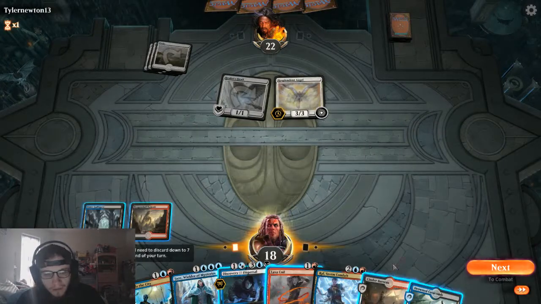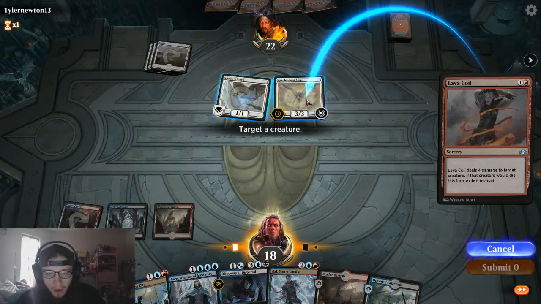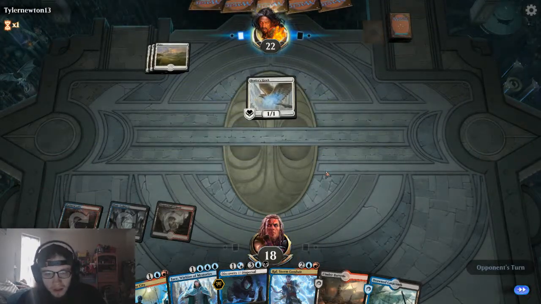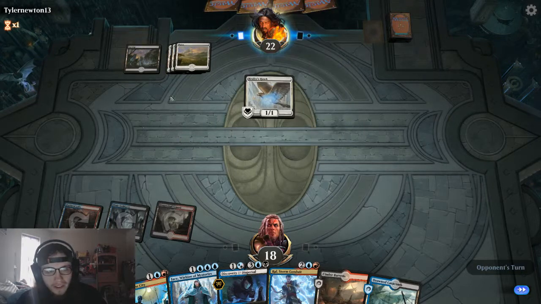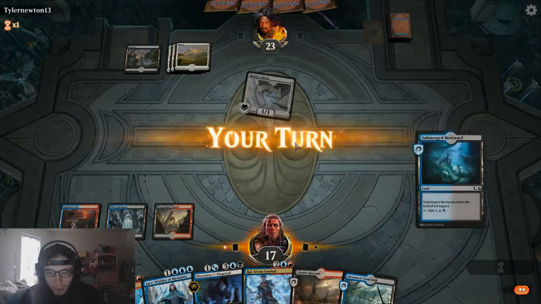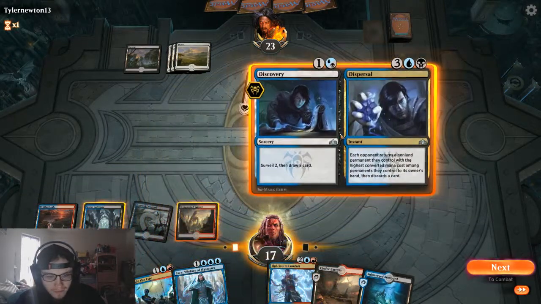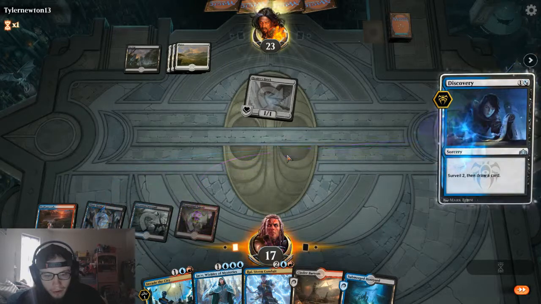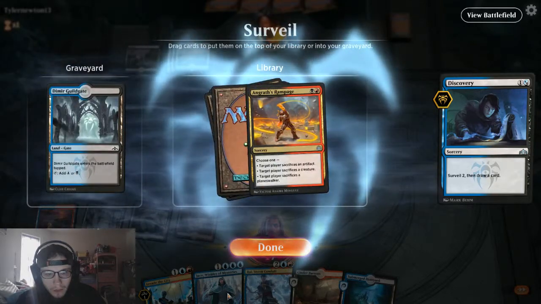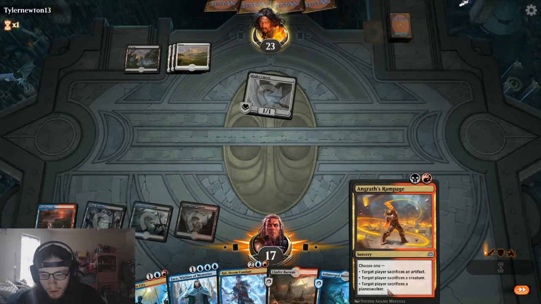Yeah, that's going bye-bye. Sorry, but not sorry. I'm getting rid of you, like, now. That's why I love running Lava Coil, because it comes exiled. And that makes it to where they can't recover it. Woo. Poke me for one. Surveil 2, draw a card. Ooh. Yes, sir. Sacks an artifact. It's a creature.